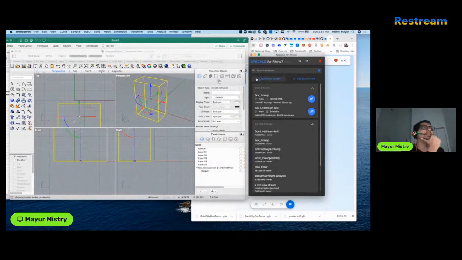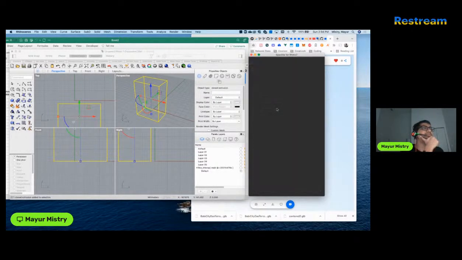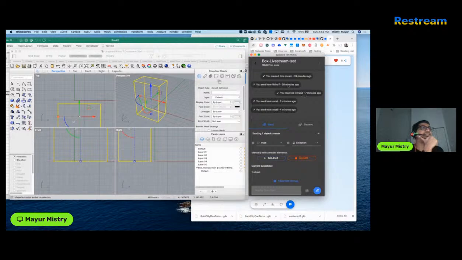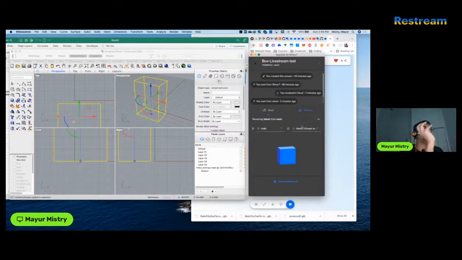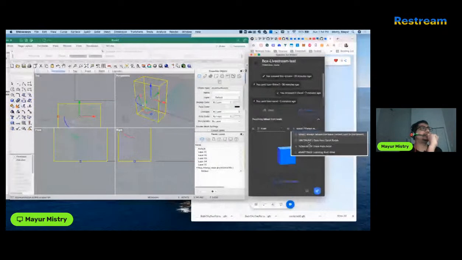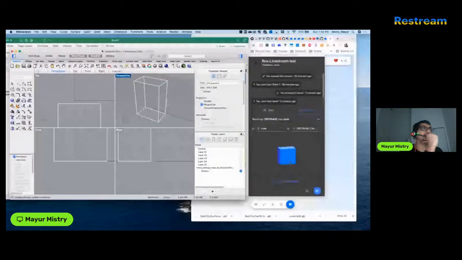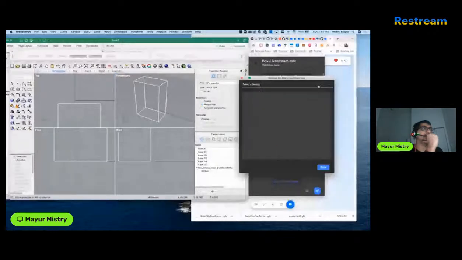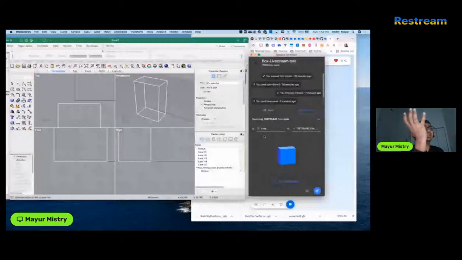Okay. So, box into the live stream. This says, okay, we sent from Rhino, you received from Excel, blah, blah, blah. We want new data. This is data from Excel, buddy. So, yeah, even this was buggy. Maybe it's the Mac thing. Can't complain.